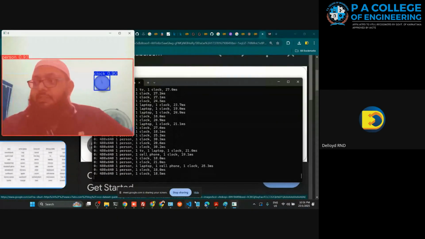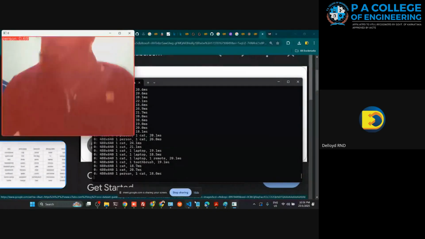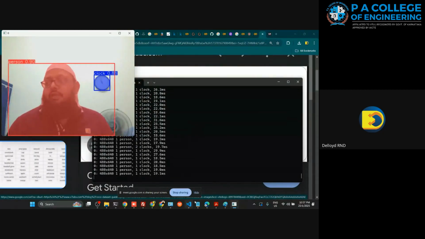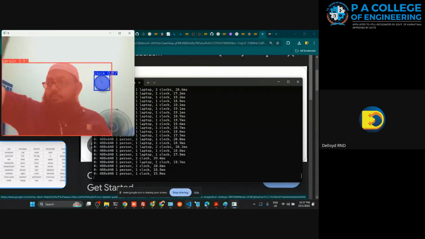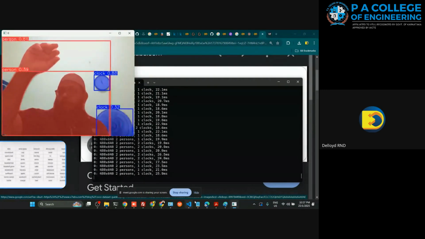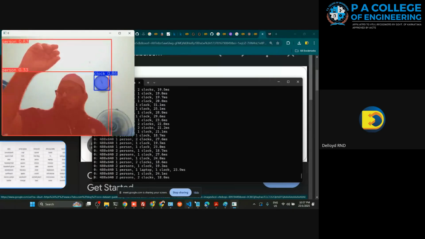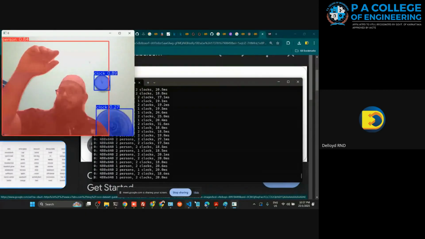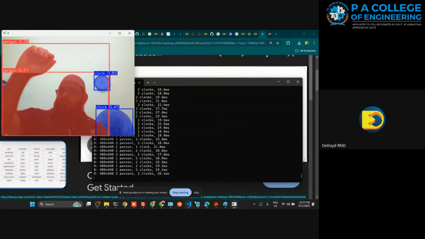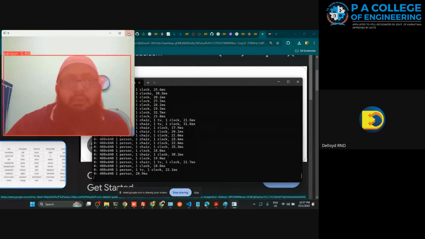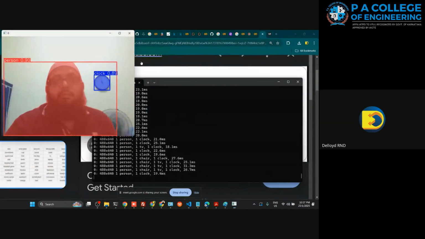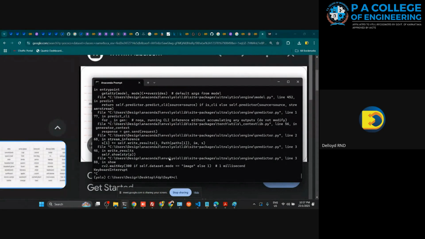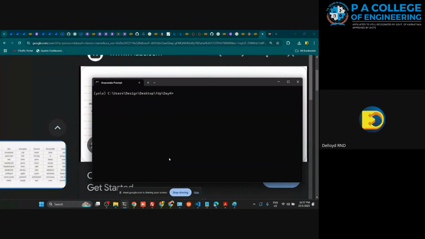Okay, can you see the segmentation? If I move, the segmentation pixels will move. It will not remain the same. Okay, so it's very real time. Even though the hand has gone out of the person, it still shows. Okay, but if you can see, non-maximum suppression is not happening, there are two bounding boxes for one person, which means the model is failing for this condition. Okay, let me stop this by giving the interrupt. So if you are doing the code, you will be basically designing clean code.